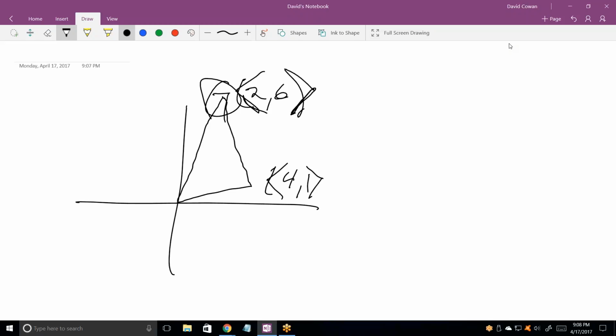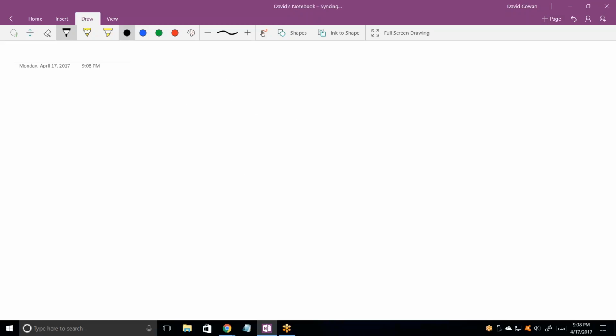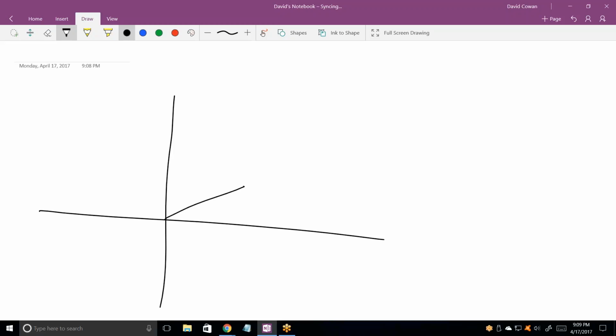Before I start dispensing knowledge about vectors, here's the thing about vectors that might not be obvious. This vector is the same as that vector. Why is that? Because it's got the same magnitude and the same direction. That's what makes vectors equal. So any vector that has this direction and that same magnitude is going to be the same vector. If I draw another vector out there like that, that's the same vector. If I draw a vector like that, it's the same vector in the opposite direction.